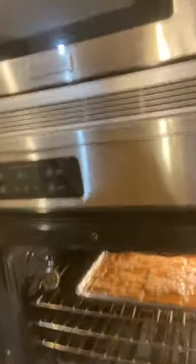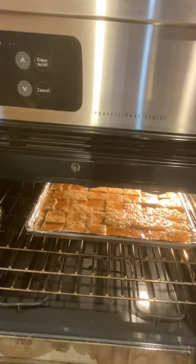My oven timer just went off at five minutes — and that is the oven alarm, not the smoke alarm. Let me stick the camera in here so you can see — the mixture is actually starting to bubble and those crackers are absorbing that mixture. We're almost finished. I'm going to get a trivet so I can set this hot cookie sheet on the counter without burning anything. Let me get my oven mitt because my hand certainly won't take that heat.